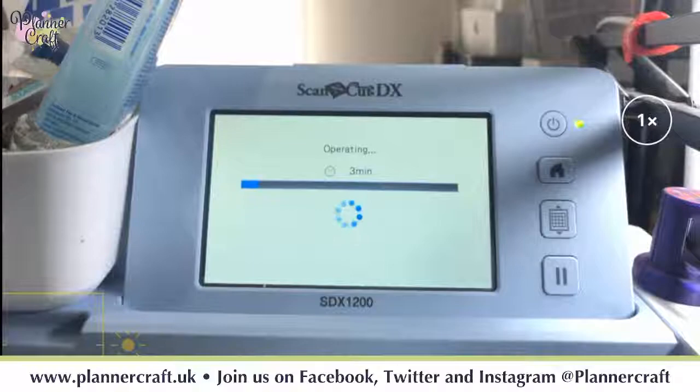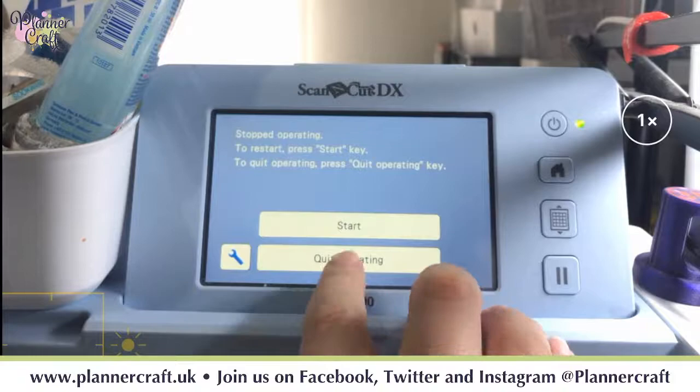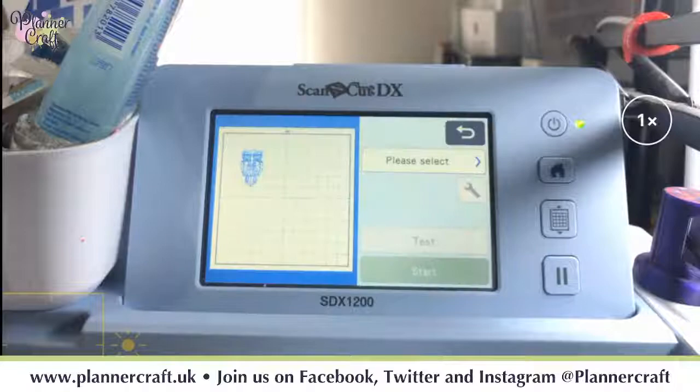No. No, still no good. I can see that's because it isn't even touching. Let's quit that. Let's see what's going on with this pen holder, because something is not right. There. Needed to twist it. That's better. There you go. Give it a little twist.